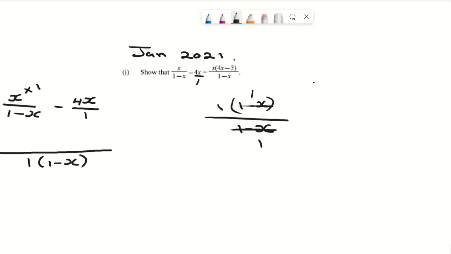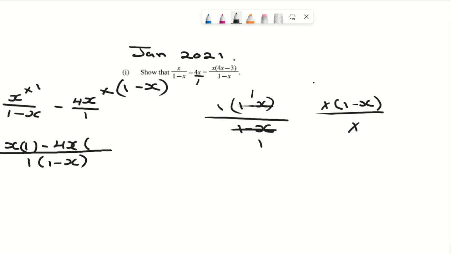We're going to compare our denominator, which is 1, with our LCD, which is 1 by 1 minus x. Actually, just leave it like this, all over 1. So 1 could go into 1, the 1 will cancel out with the 1 here. So 1 could go into this value. We're going to multiply this by 1, and I'm going to put our bracket, 1 minus x. So it's going to be x by 1 minus 4x by 1 minus x. All right, so this is what we have on top here. I'm just putting it in our numerator line.